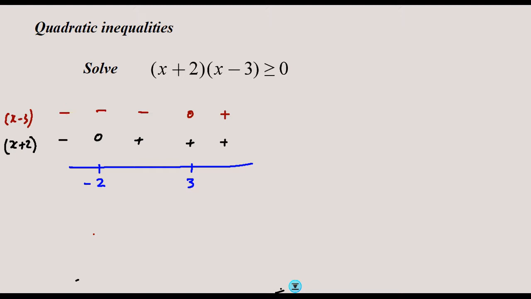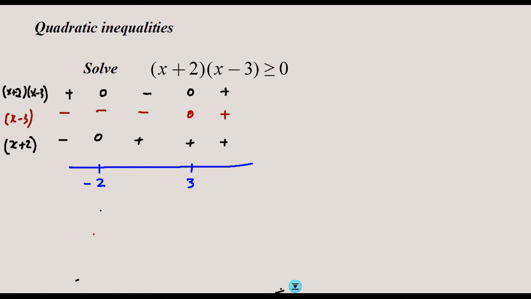Now, what matters is the product of the first bracket times the second bracket, and we want it to be greater than or equal to 0. We don't really care about the values, we care about the signs only. So let's consider the product, x plus 2 times x minus 3. In this region, positive times positive will give me a positive. At 3, positive for the bracket of x plus 2 times a 0, which comes from x minus 3, is a 0. In this region, between the -2 and the 3, x plus 2 is a positive, times a negative, it gives you a negative. At -2, 0 times a negative is a 0, and below -2, negative times negative is a positive.